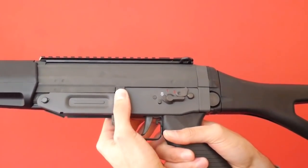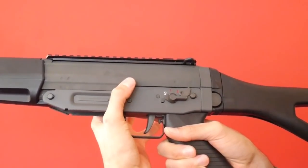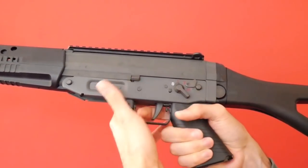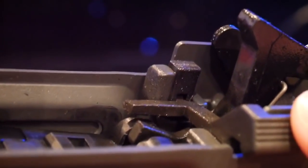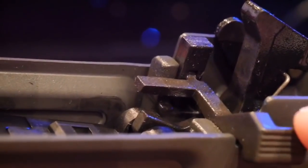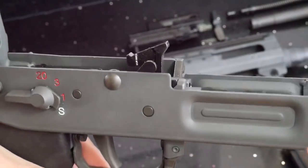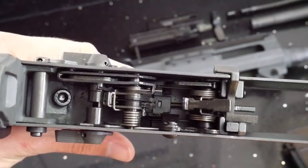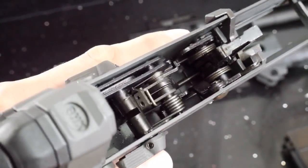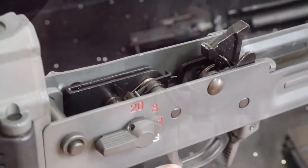When the bolt is locked back, the bolt catch is very hard to engage, much like the M4. Pulling back the working parts and pushing downwards will lock the carrier, and pushing upwards will release. Using the same design as the version 2 M4, the bolt catch features a magnetic catch pin. While we've got the pins tapped out — which are a pain to remove, by the way — we can see that they've made every component steel. Big heavy-duty parts which look like they'll last a good while, and probably stand up to CO2, no problem.